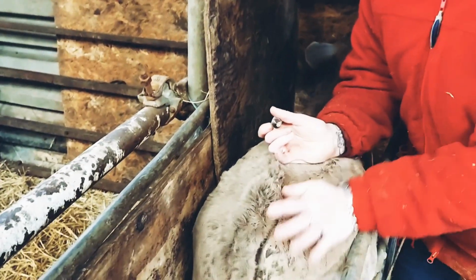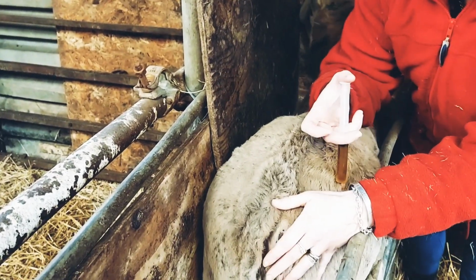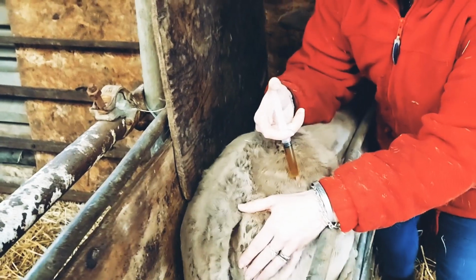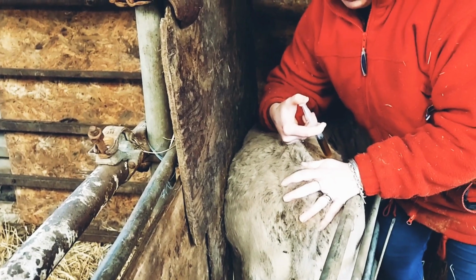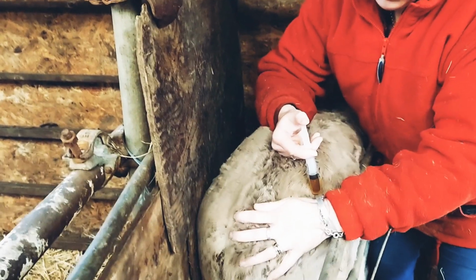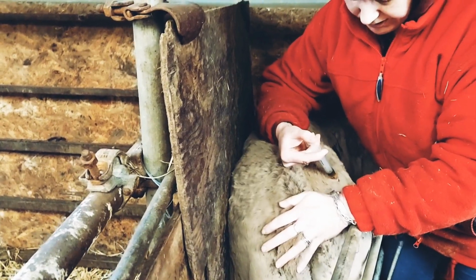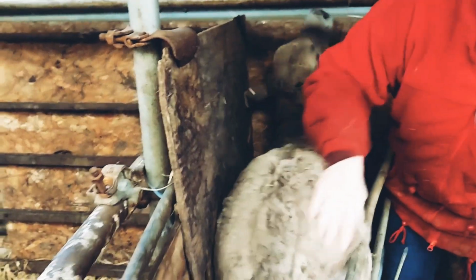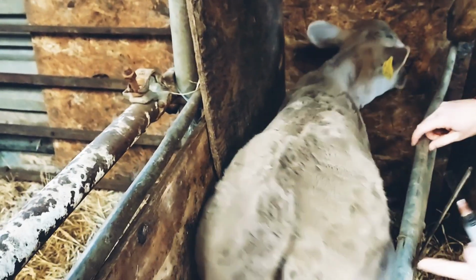This one, she's not going to like, so I'm just going to push her up a little bit tighter. Right. I always tend to give it a bit of a rub. And then, she's not going to like this bit very much, because this one does sting, but it's only for a few seconds and she'll be fine. And then what we'll do in a minute is we'll put a rug on, because it is quite cold and damp. Give it a bit of a rub there. So it does sting a little bit, so she ain't going to like it very much. It stings more than hurts. Right.